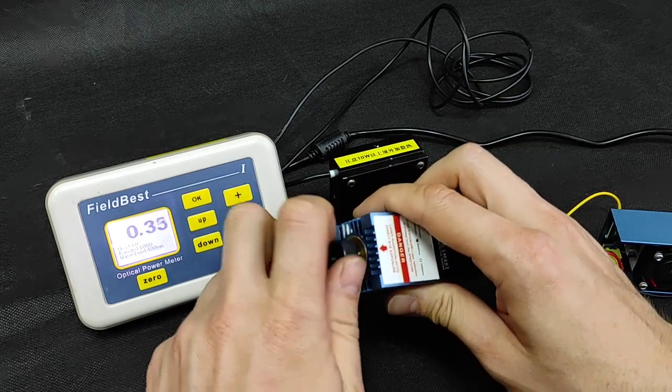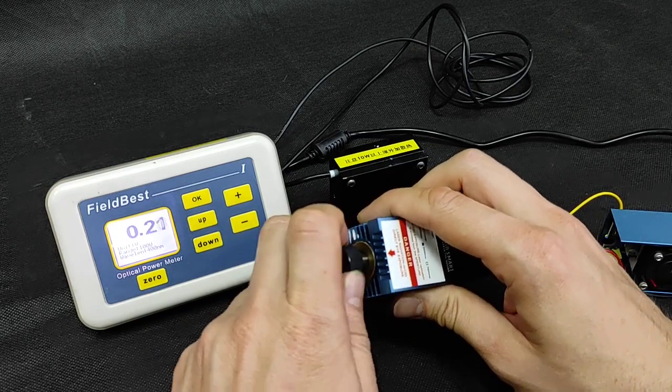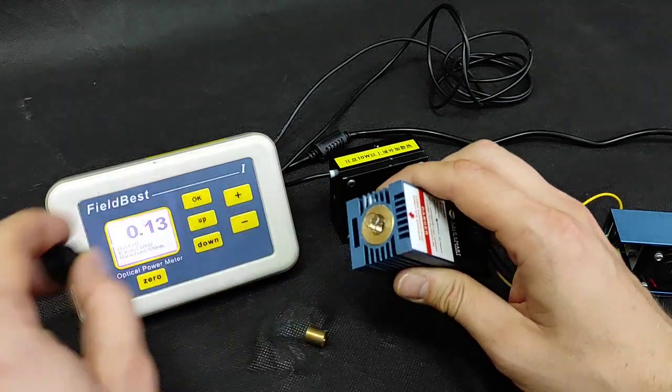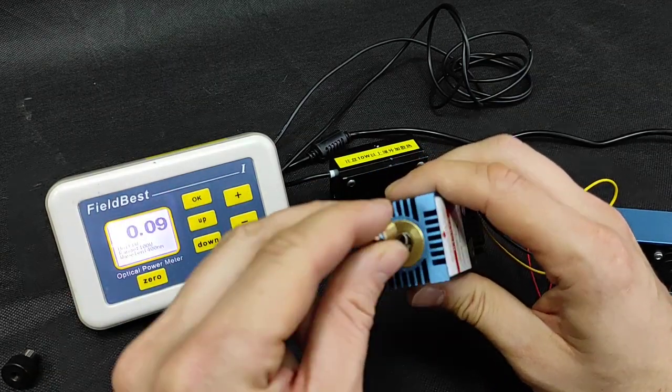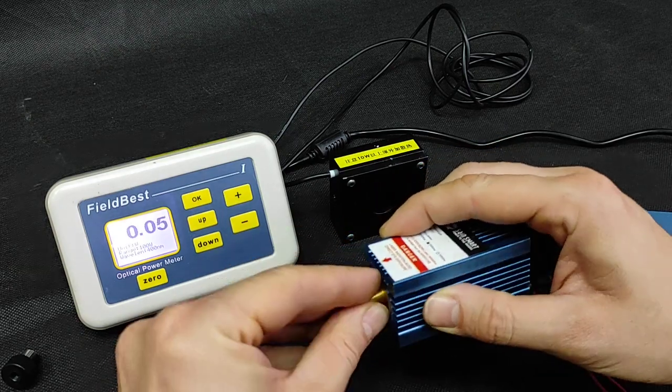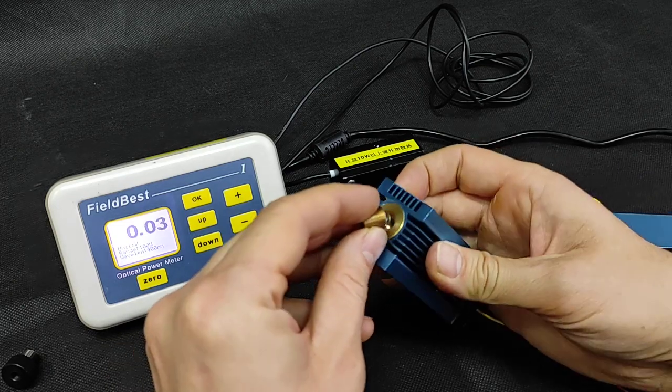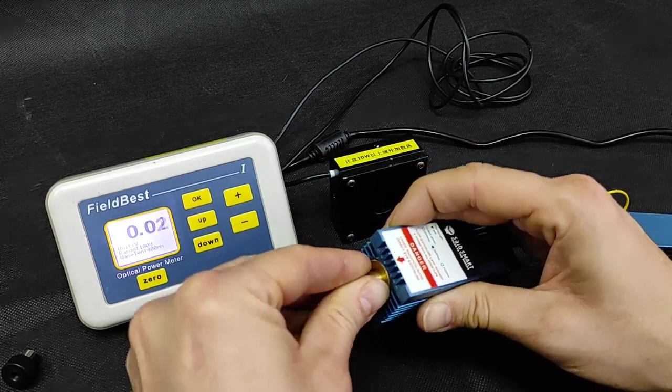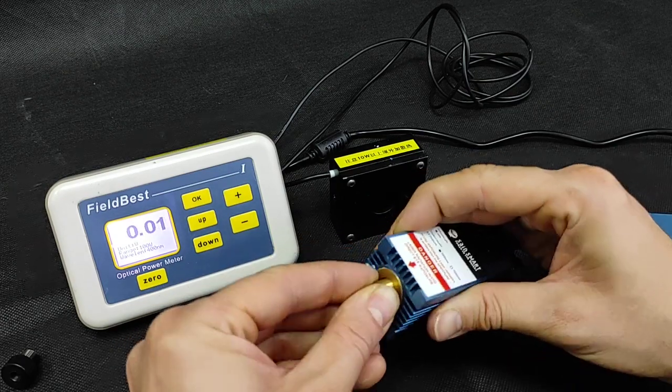Remove the three element lens. We have a video showing how you can test a lens, their efficiency, how to focus them - you can find all on our channel. The nuance is that we need to put this lens as close as possible to the laser diode.